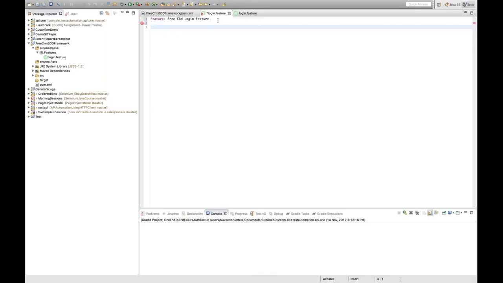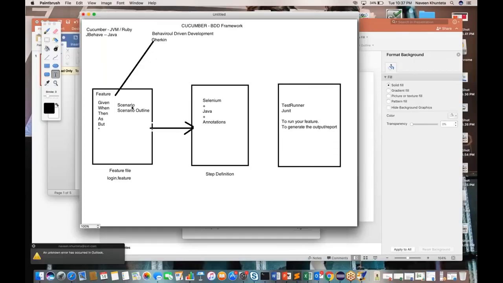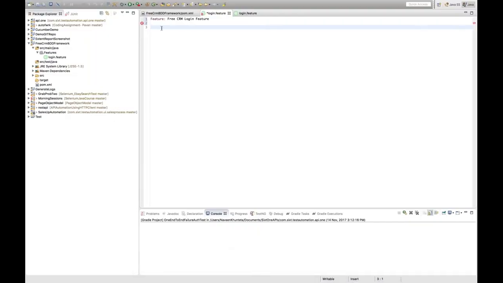After that, we have one more keyword that is called scenario. Okay, we have to use what is your scenario name. So this is my scenario, S capital scenario colon. Again, you have to put colon, guys, and it will be converted into red color. What is your scenario? My scenario name is free CRM login test scenario.